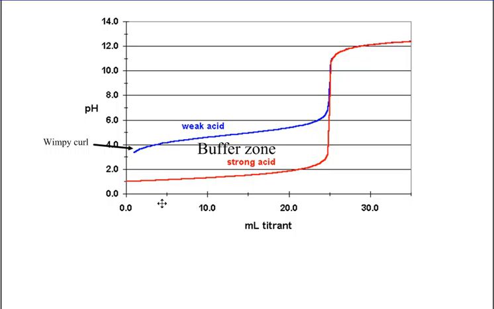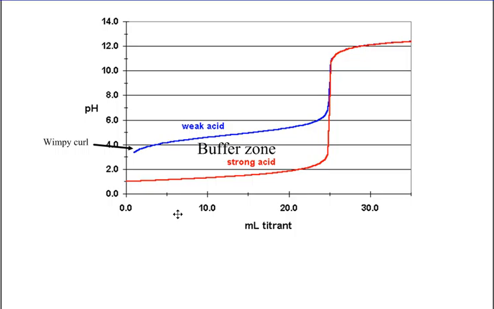However, a weak acid and a weak base would be a little different, because weak acids will at first not resist the change in pH as much, but then they'll enter the buffer zone. So anytime you see a strong acid and a strong base, any combination, you'll see a nice flat, or a gradual slope, until you reach just before the equivalency point, and then it'll rise up again. In a weak acid, it'll have this little wimpy curl of a tail down here. And then it will enter what's called the buffer zone, because you now have a buffer that's being created.